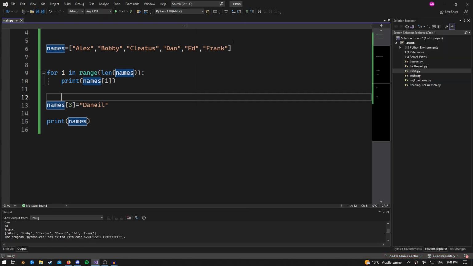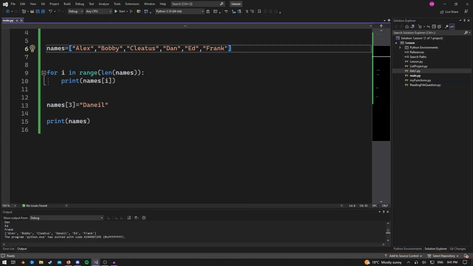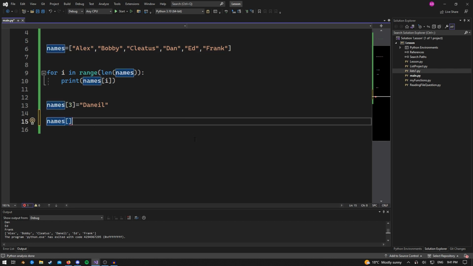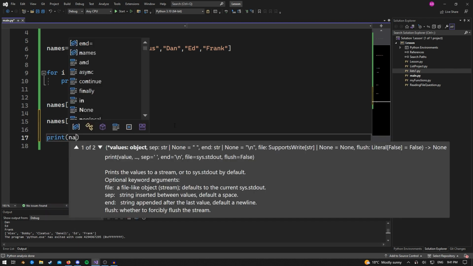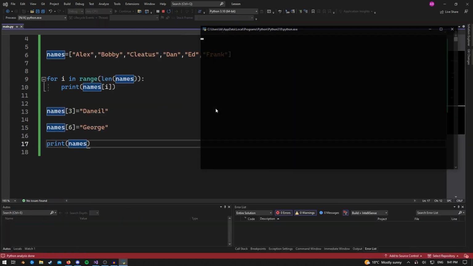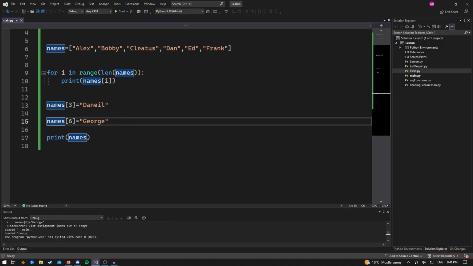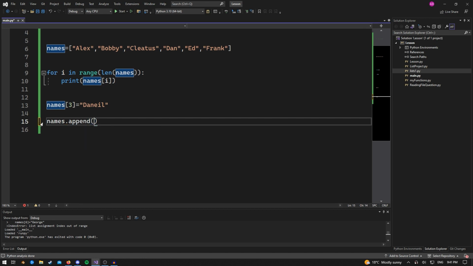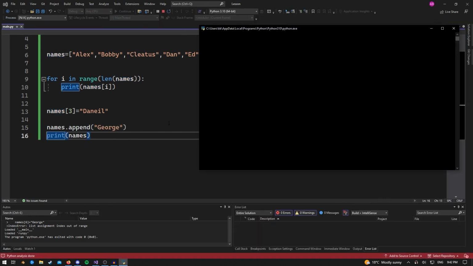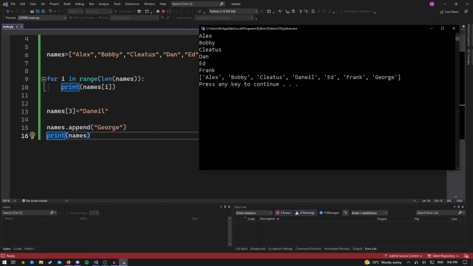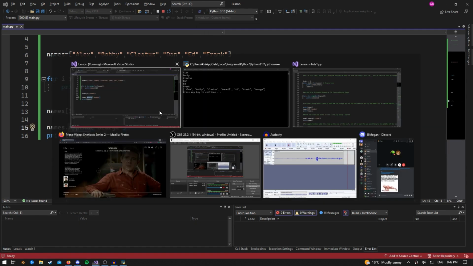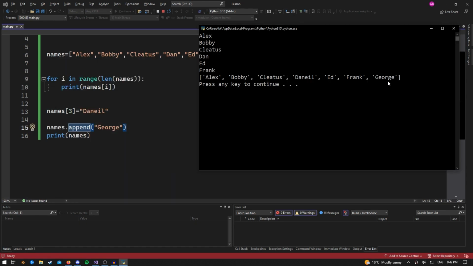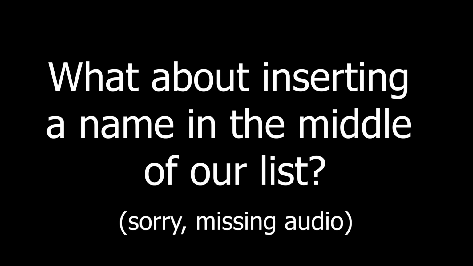Now, how do we add another name to here, right? Like if I wanted to add George to the list, I cannot just say, well, George would have been at the 6th position, and then say George. And if I print names again, you will see that George has not been added, and actually we get an error. So what we have to do instead is we'll have to say names dot append George. And so this will add George to the list. So appending means to add something, and here you add him to the end of the list.